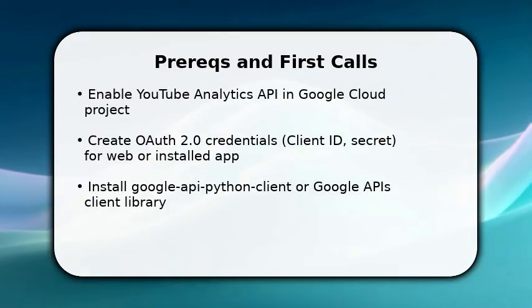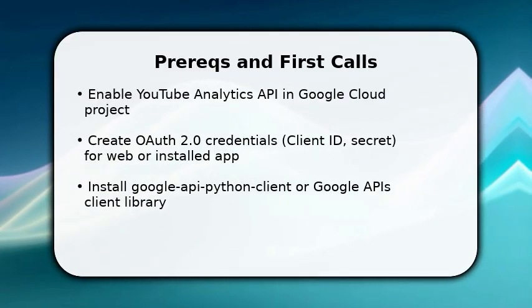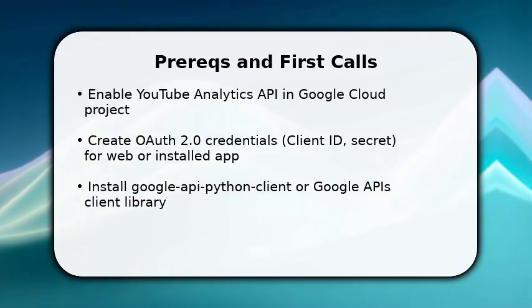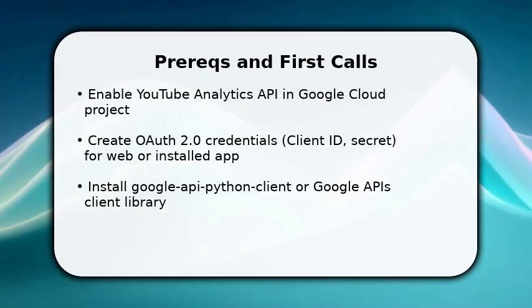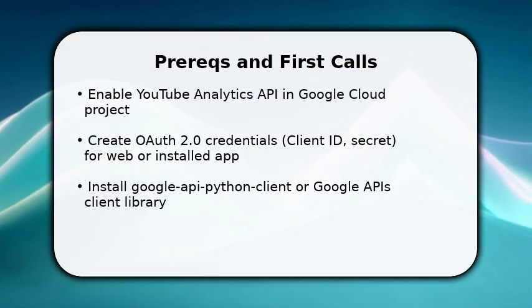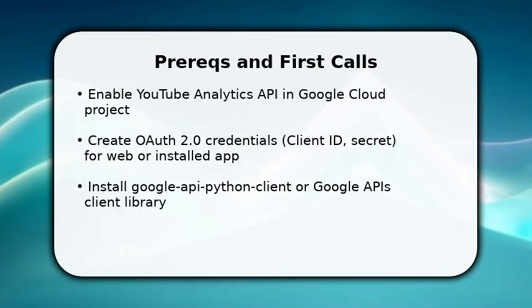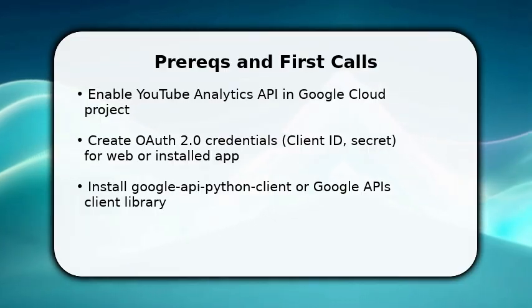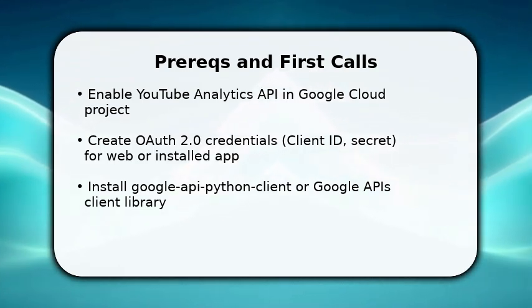You start by enabling the YouTube Analytics API in your cloud project and creating OAuth 2.0 credentials so you can authenticate as a user. Once done, install the official client library for your language to avoid low-level HTTP work. You should request the analytics.readonly scope when prompting users, because that scope grants the data you need without excess permissions. Make sure to store the client secret securely and use a local test redirect to complete the first authorization flow.